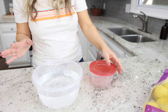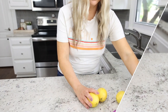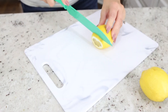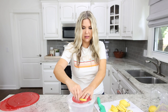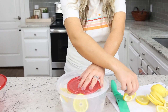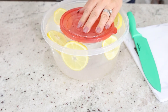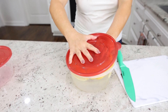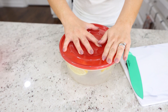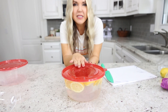Once I have my water figured out, I'll cut up my lemons to have something decorative along the edges. I'll put my center bowl back in and set the lemon wedges around the edges — they'll float around, just try to space them evenly. Once it's frozen it won't matter exactly where everything is. Put the lid on top to hold everything in place, then place this in the freezer overnight.